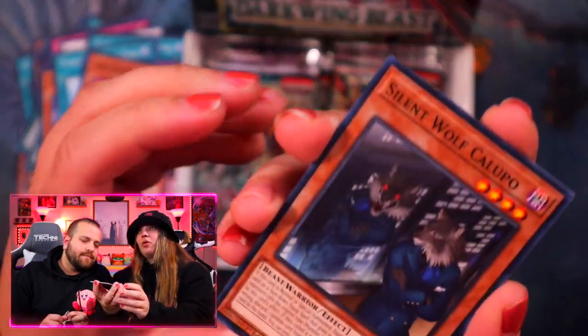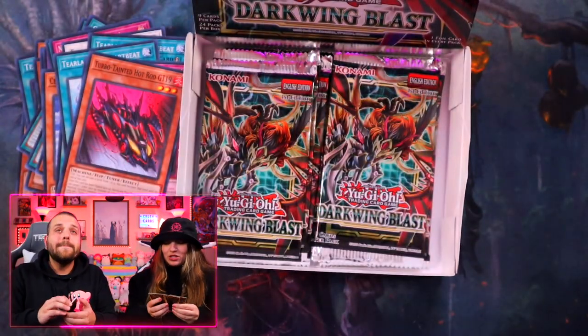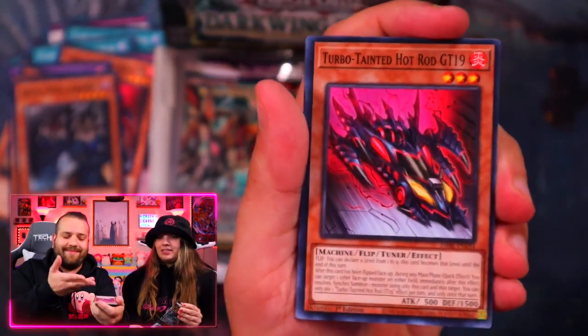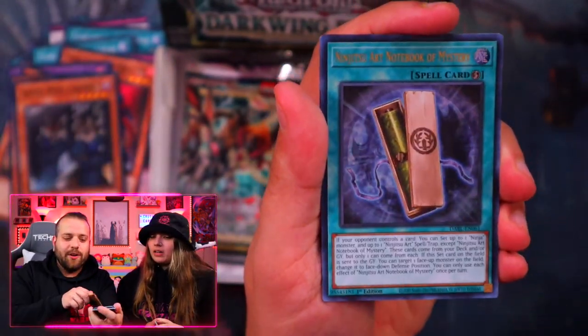Silent Wolf Kalupo. Yo, this guy's giving me like Dr. Jekyll and Mr. Hyde vibes. What is with all these cool Beast Warrior cards, bro? All right, ninjutsu tools. Goaties, my favorite card. And I feel like this is going to be the secret rare. It's not, it's the ultra.